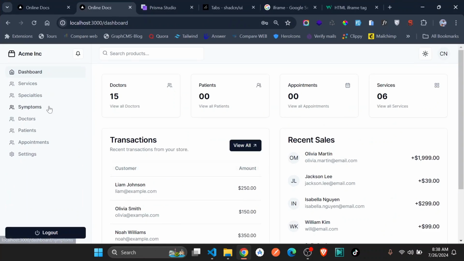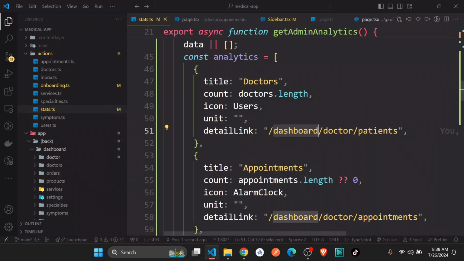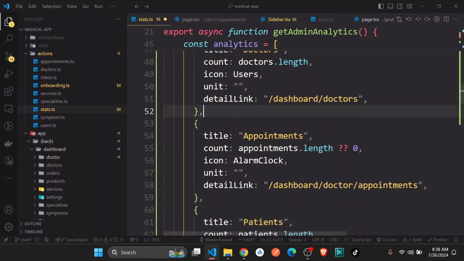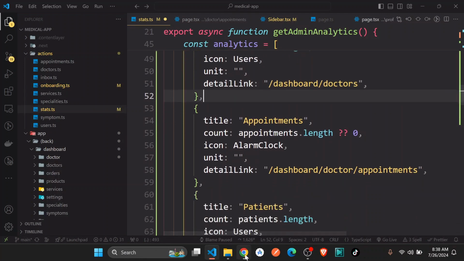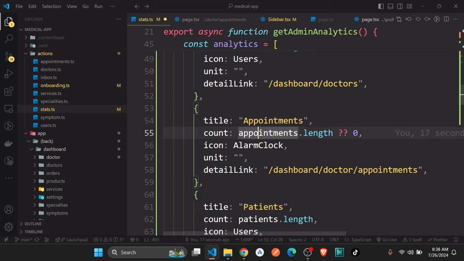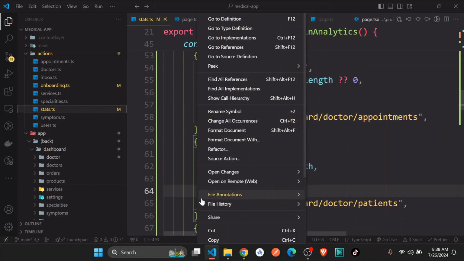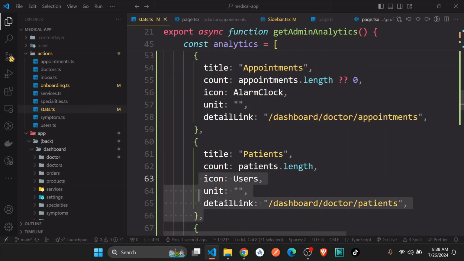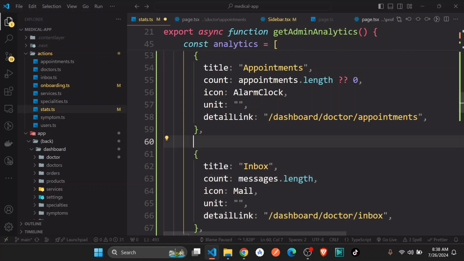And the link to the doctors should be dashboard doctors. The other one is patients. Okay, so they have the patients here. I'm not so sure if these are all the patients.